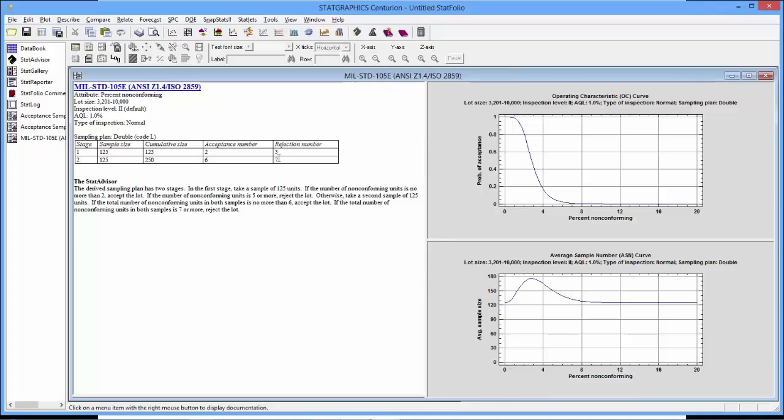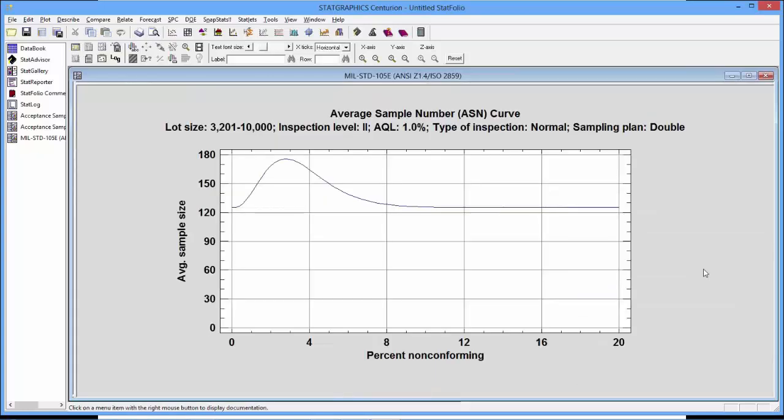Now, the interesting thing about double sampling is that on average, you actually are inspecting fewer items than if you did a single sample. For example, here is a chart, what's called the average sample number, or ASN curve, which shows me on average how many items I'll sample from the lot as a function of the percent of non-conforming items in the lot. You'll see it peaks around 175.